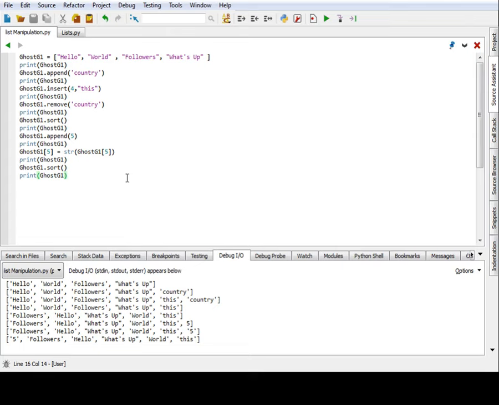So I guess I've talked about everything right now. So let's see what type ghost g1 is. Let's say we don't know, it's a list, which is obvious right now, but we just say we don't know what type it is. So just type in print and then ghost g1, oh yeah, sorry, g1 dot, sorry, I forgot.